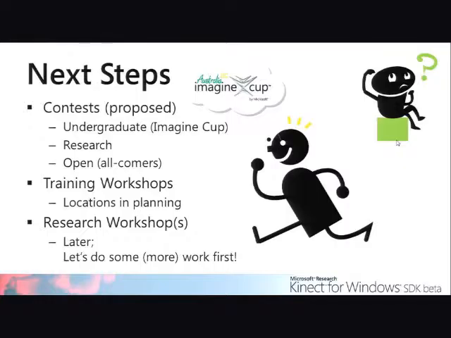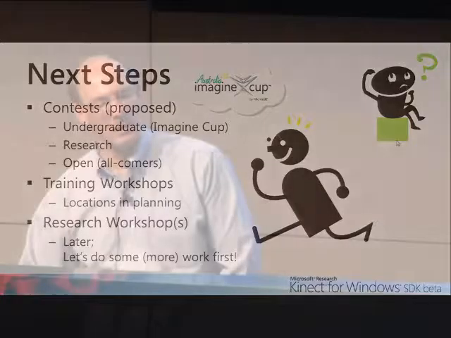Next steps. So we think some contests might be a good idea. Imagine Cup is in Australia next year. And really, an undergraduate contest seems a no-brainer to have as part of Imagine Cup, and those discussions are happening today. It's essentially going to happen. I do think there's room for a couple of other contest types, though. There's a research contest opportunity and an open contest opportunity.